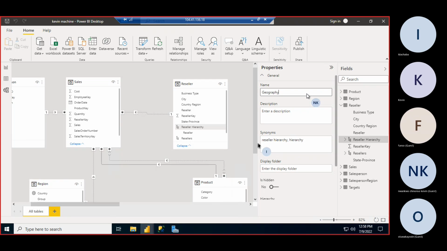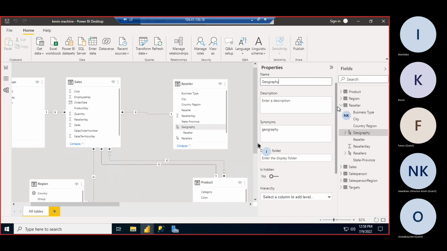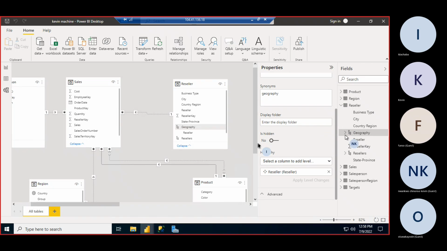Okay. So now go to your hierarchy. Select country, region, state, province, city, and reseller. Country, region. Are you there? Country, region. Okay. Now drop down reseller. So after country, region, click on state, province. State, province. State, last one.